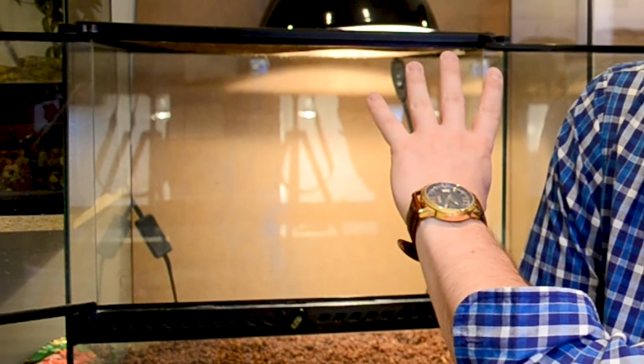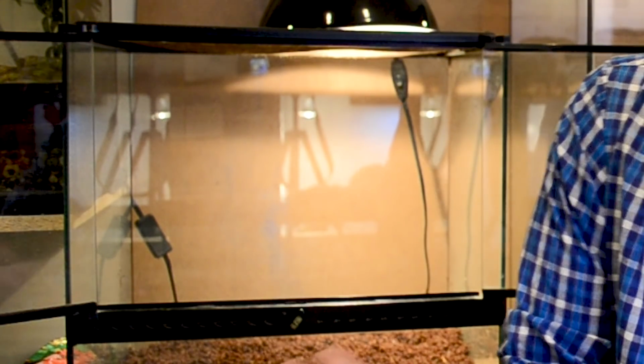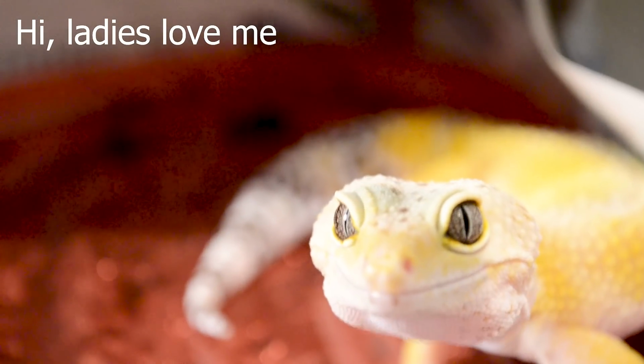And because this is a smaller terrarium, it's still going to have a hot side and a cool side, but instead of doing side to side, I'm doing corner to corner. Because it's a perfect square, I'm putting the heat source on the very back corner of the terrarium, and that way you've got the hot spot over there and the cool spot over here. And I know that it works because I had a leopard gecko in here up until earlier today, and now they're in a tub system because they're breeding. They've got a girlfriend right now. Jerry's got a girlfriend. So I know that it works.